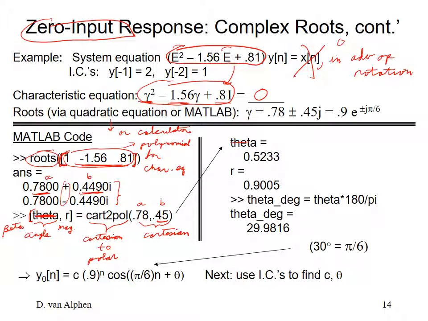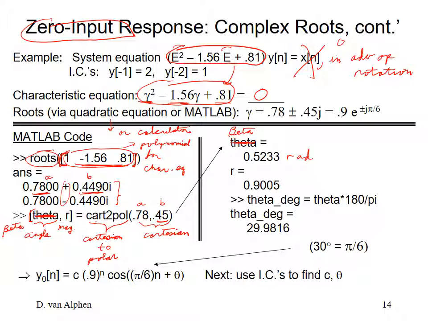And then here MATLAB would spit back the answer. The beta value is 0.523. So again, I asked MATLAB for changing Cartesian coordinates to polar coordinates, and I tell it specifically what I'm going to call the angular part of the answer and the magnitude. So you have to name them something, in other words. So it gives me that the beta is 0.5233. That's, by the way, in radians, right? Typically, we want to change that to degrees.